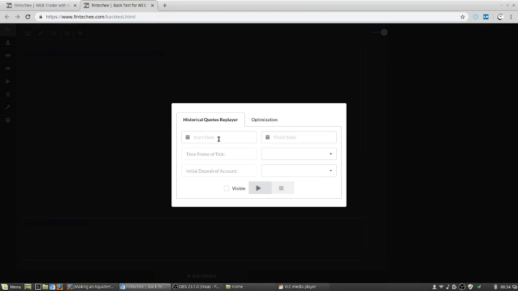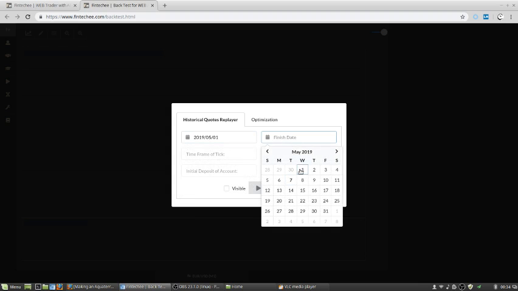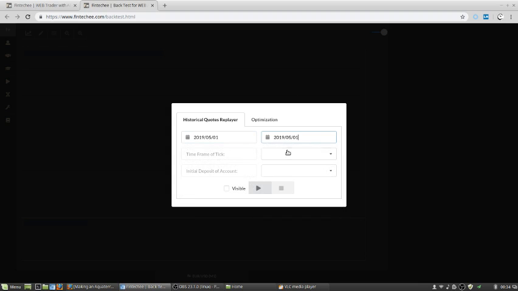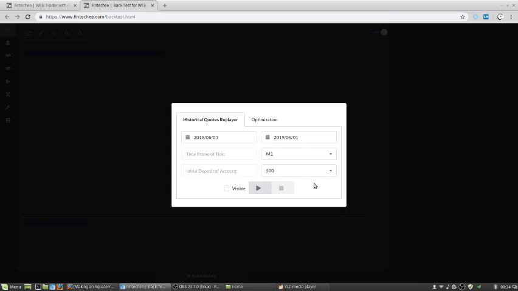And after that, let's choose the start period and the ending period. For example, let's choose this one, May 1st. And the data time frame is M1. And this option you don't need to care about. Just choose 500.